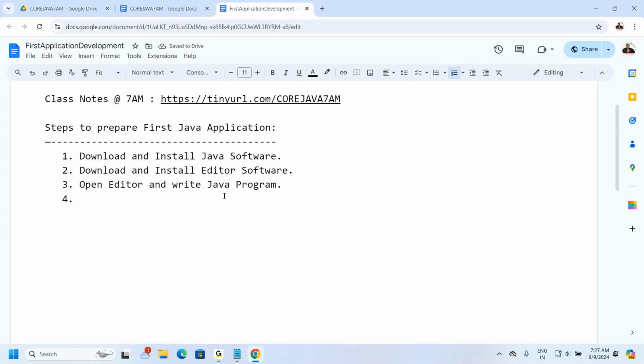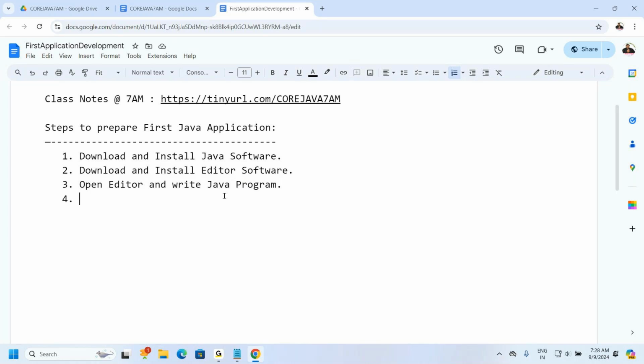After that, next one. First of all, understand it, no? I installed my Java software, I provided the required configurations, I installed some editor. After that, I opened the editor and I wrote the Java program, but I have to save the Java file or not? Up to now what we are following, Control S or Alt F and then the save option, we are going to save the file, right?